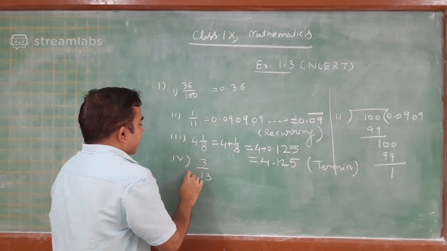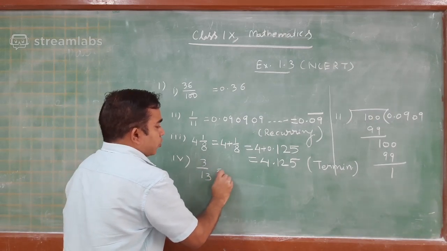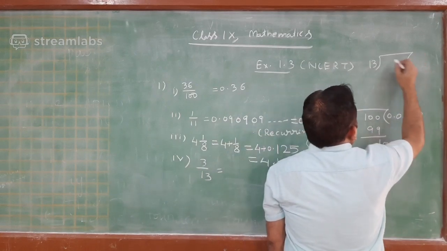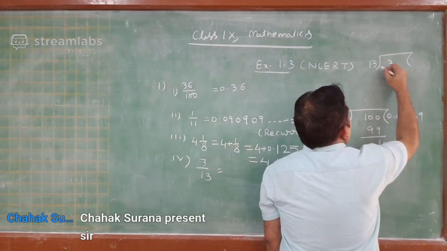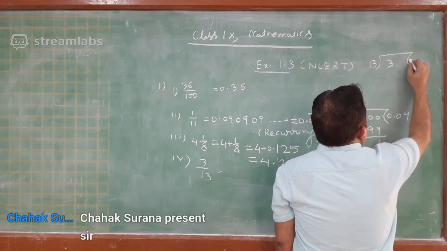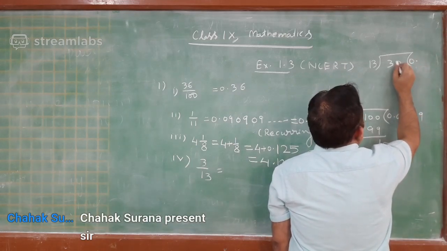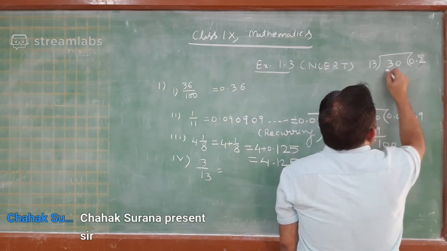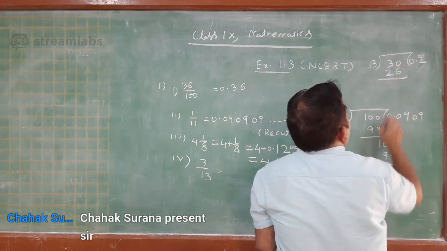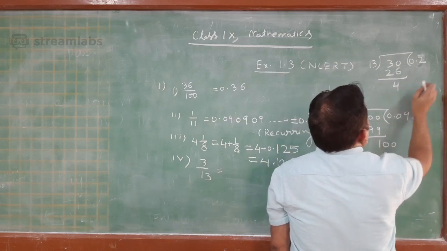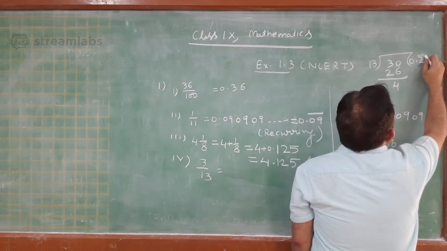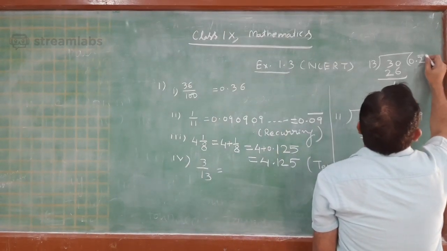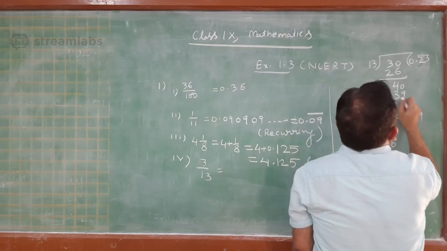isn't it? Then next is 3 upon 13. This also you can give a full division. 13 can be used as divisor, and you can divide 3 by 13, and if you do it, 0 point, you have to use decimal. No, 2 times only it will go. And this will be 4, isn't it? Then 40, 13 threes are 39, 1.